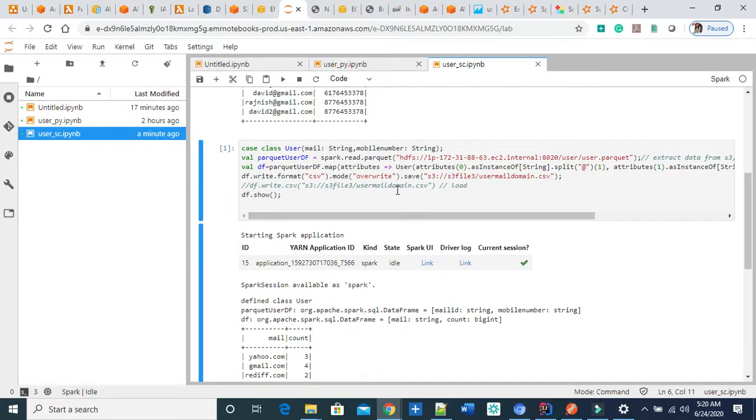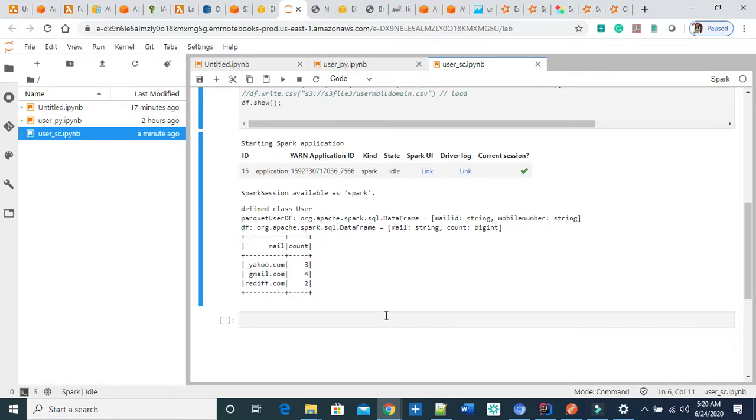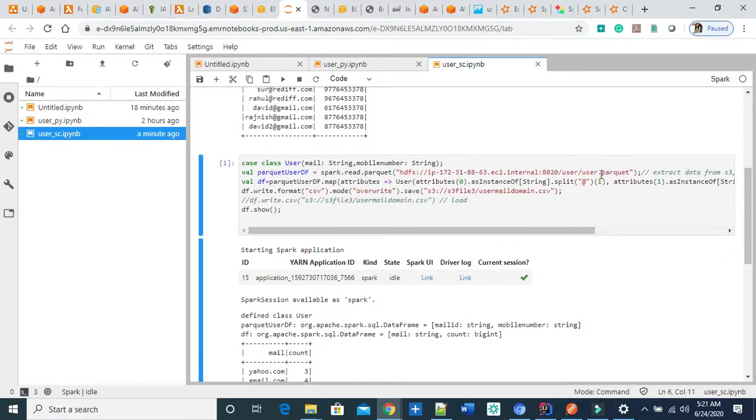Here I'm going to do analytics, like a domain-based count. Currently I have 3 for Gmail, 4 for email, and 2 for Rediff. So now my data has changed because I ran this job.